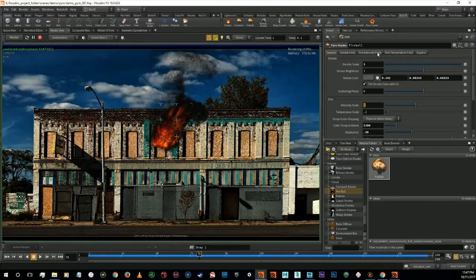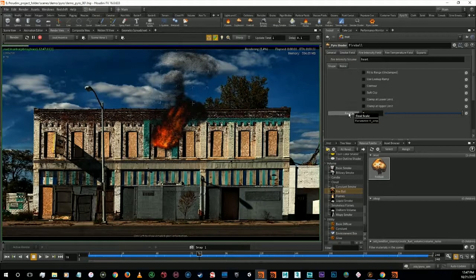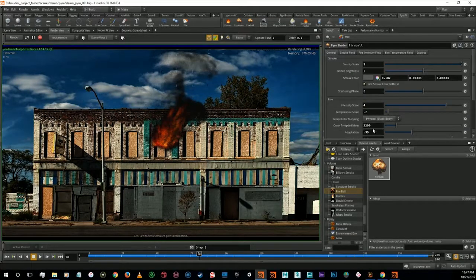Then for the color, let's see, what was it again? Okay, so 35 and 4. 45. Not doing points. That's way too hot. Let's see, 45 and 5.